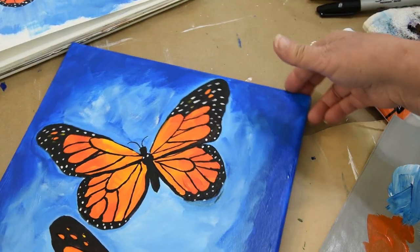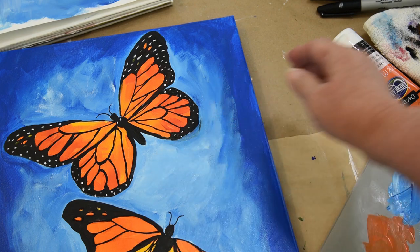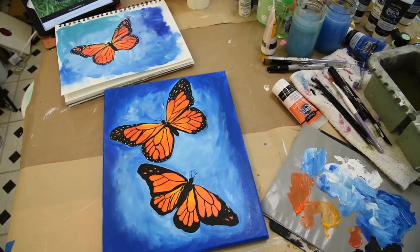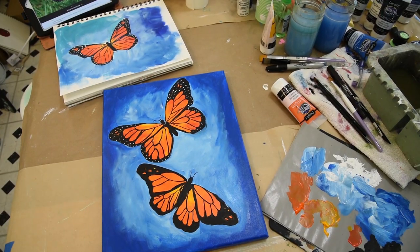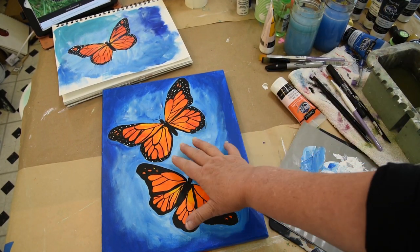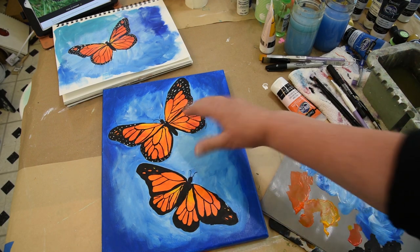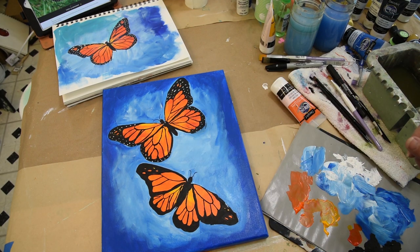I will finish it up because there's nothing else you really need me to show you how to do. I'm just looking at it. And yeah, that's pretty much it. You've got the blended background where it goes from dark to light. Let me pull you out here. You've got the blended background, you go dark to light. You've got the strawberries. What am I thinking? You've got the butterflies, and that's just all well and good.